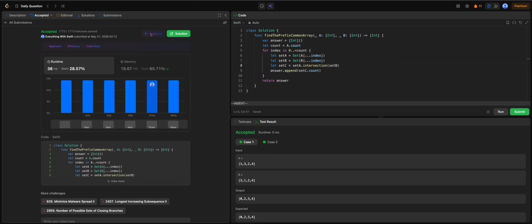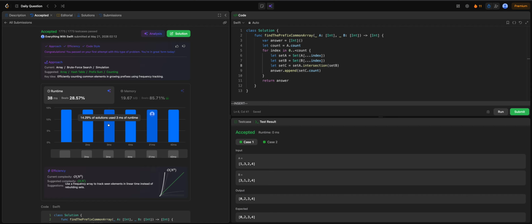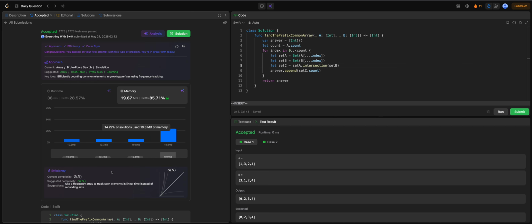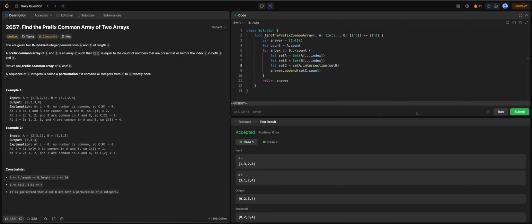We were trying to tune the performance later on, because I want to prove that that is technically not the optimal approach. You guys may see that we are seeing O of n square for the runtime complexity and O of n for the memory. So that is correct. How do we improve that to become O of n?